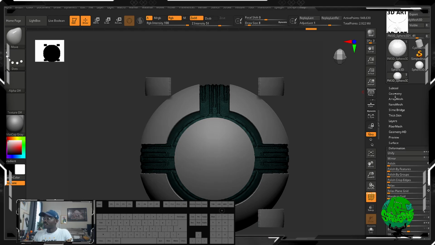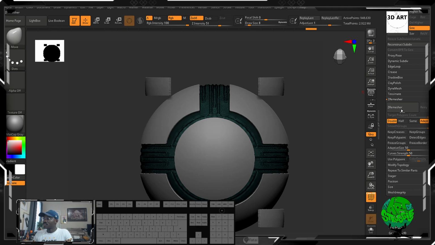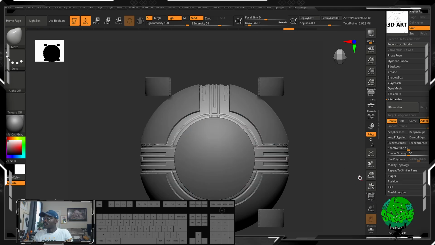Then I'm going to go back and do geometry, and let's just go back a little bit, because I think, here we go: detect the edges, keep the creases, let's do same.